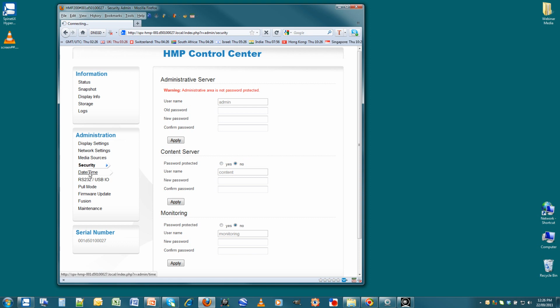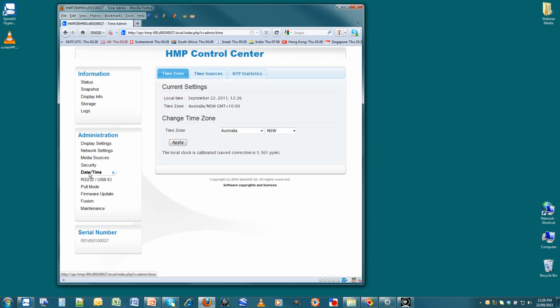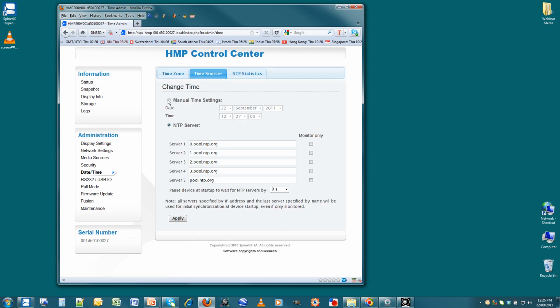Under the time and date settings, it's possible for you to configure the device. At this point in time we have the time zone set for Australia, but it's possible to set that for any location anywhere in the world. Once you have done that, you can either select a manual time setting, which will configure the device to the time and date, or alternatively, if you want to use an NTP server, you can use an NTP server, remembering that the players themselves are NTP servers, and many local servers do have NTP capability. Ideally, if you're using multi-screen, where you're running a video wall application, you should have a single reference point for the timing.